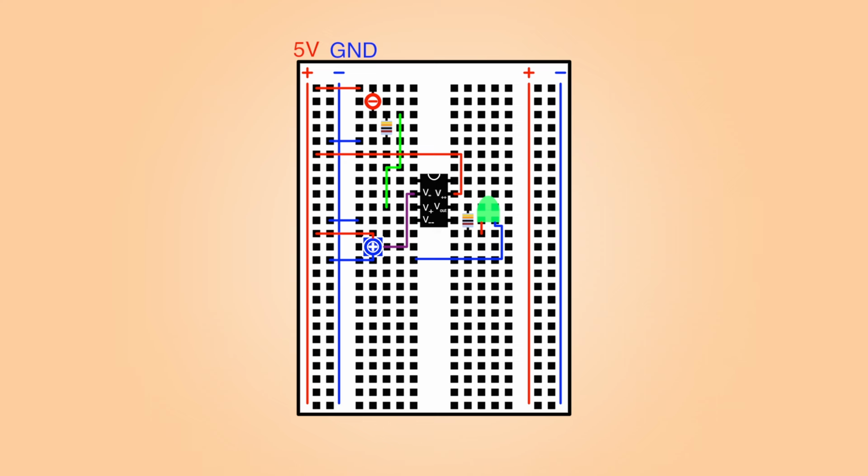We've also given our operational amplifier supply voltages of plus 5 volts and ground. This way, if the inverting input is larger than the reference voltage, the output voltage will be 0 and the LED will not be illuminated. Conversely, if the non-inverting voltage is larger, the op-amp will output 5 volts, lighting up our LED. We know that the photoresistor has a larger resistance in low light, so we can expect the voltage at the non-inverting input will be at a higher potential than the reference voltage we set using our potentiometer.